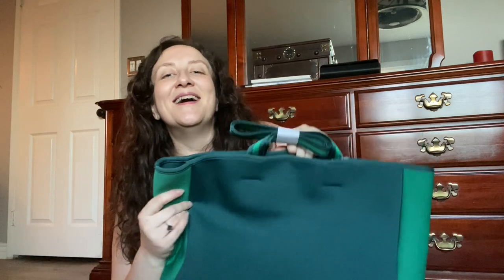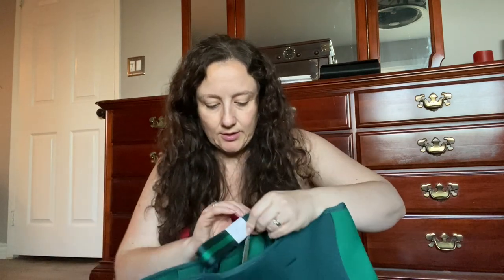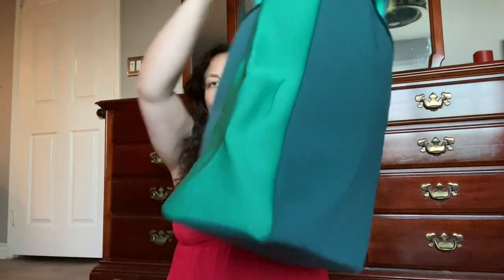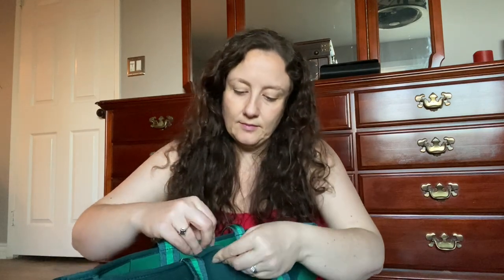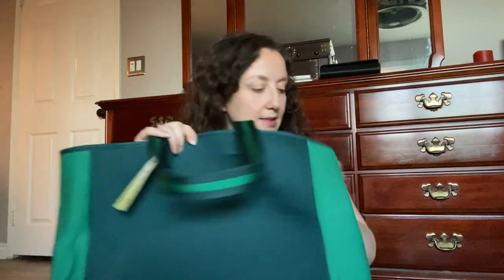They had green and pink and I really wanted the pink one, but I just imagined being at the beach and telling my husband to grab the pink bag — he would have been totally fine with it but I went with green. This is a neoprene material so it's good for the beach — kind of like a wetsuit feel. It has a little pocket and a magnetic button closure. Really good beach tote.